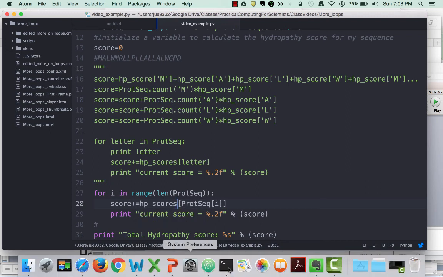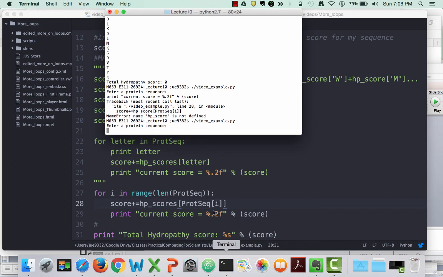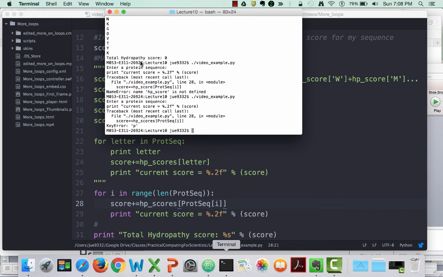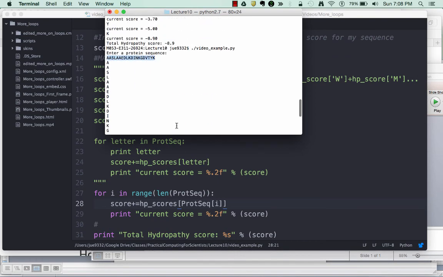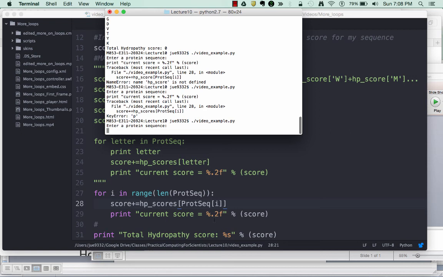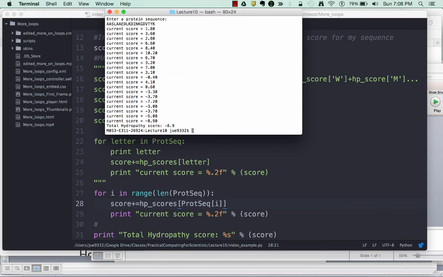Forgot an S there. Then if I run the example, I get the exact same score that I would have otherwise.